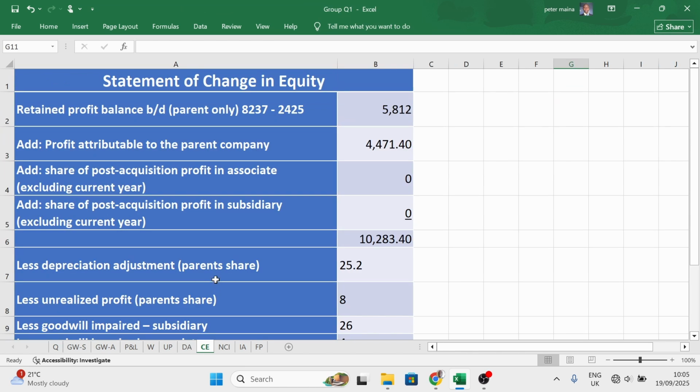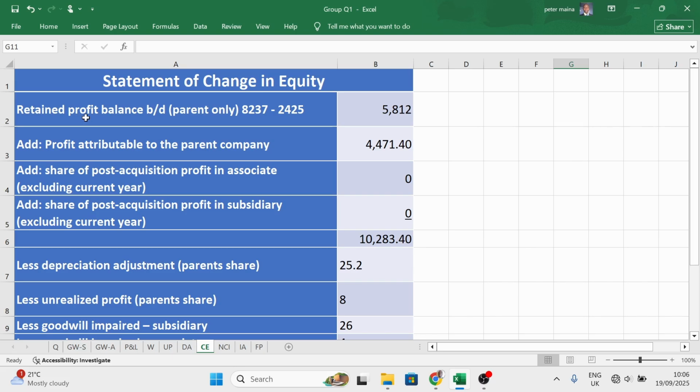So the next working we have is an account known as a statement of change in equity. This is the same as a group retained profit. The same format we use for group retained profit can also work here. But because it is a statement, we have not used the T format. We have just used one column for the amounts. But the format is the same. The items are the same as the ones we include in the group retained profit account.